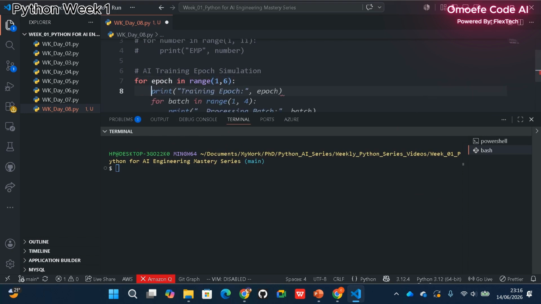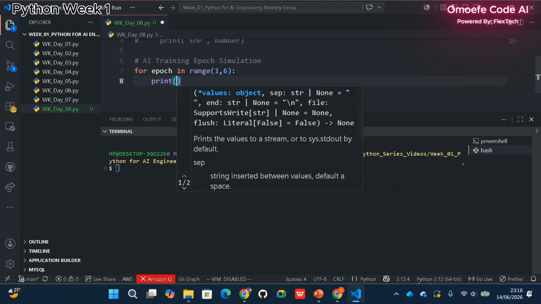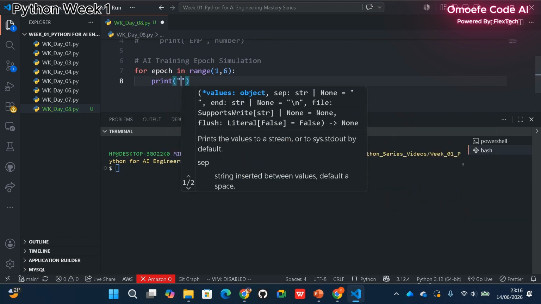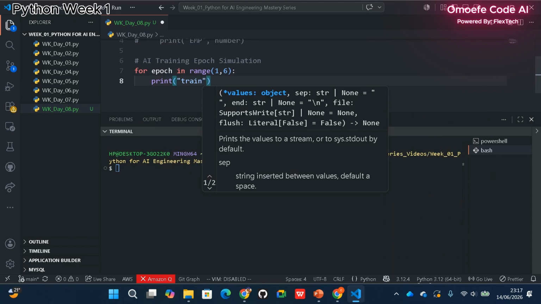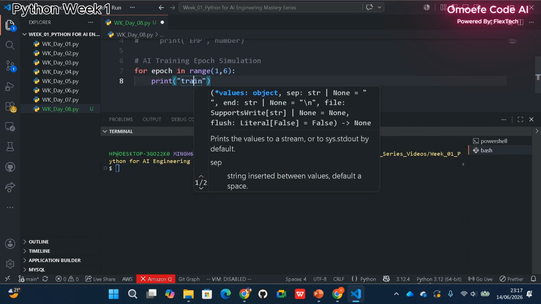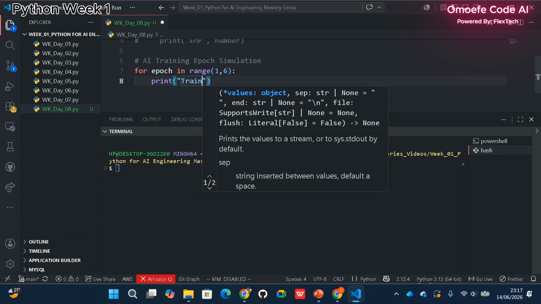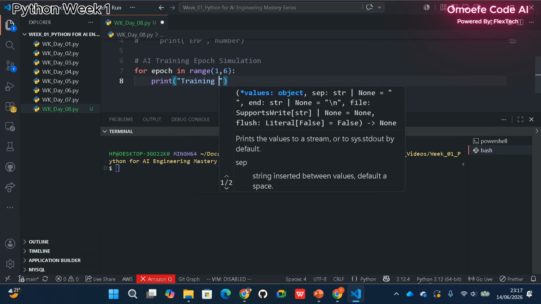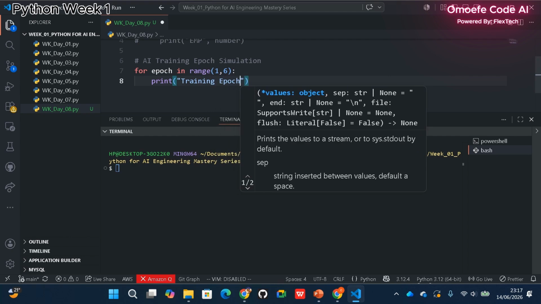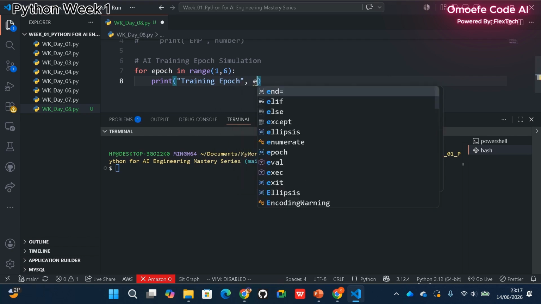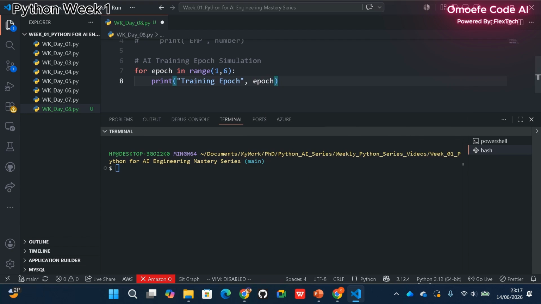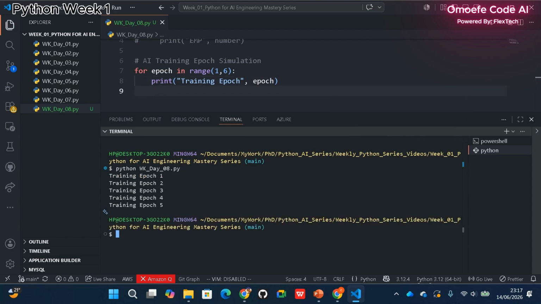Then we will say print. That was a lot of stuff the IDE is generating for us. So training epoch. Then bring the epoch. Okay, so let's run it. So we see training epoch 1, epoch 2, epoch 3, epoch 4.